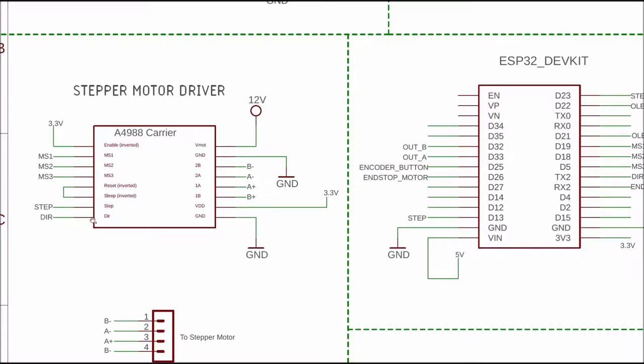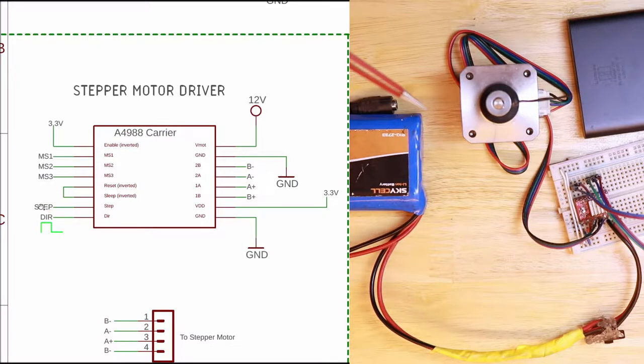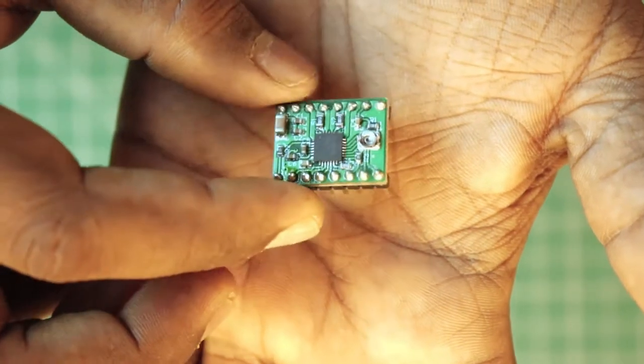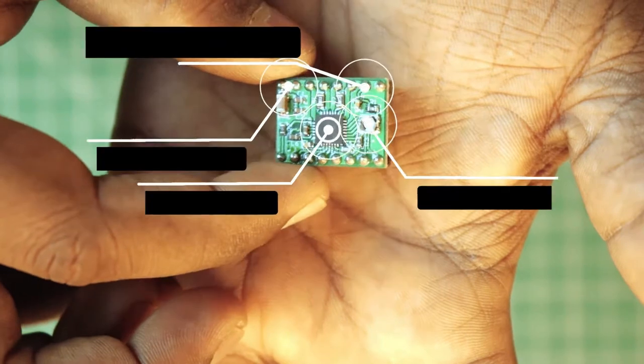The DIR is the direction pin. Making this pin high and then sending a low to high pulse on the step pin will cause the motor shaft to rotate clockwise. The motor rotates anticlockwise if we make the direction pin low. But hey, this is a micro-stepping motor driver controller which means you could trick the motor to run in super slow speeds by adjusting the motor drive current by operating this chip in different step modes.